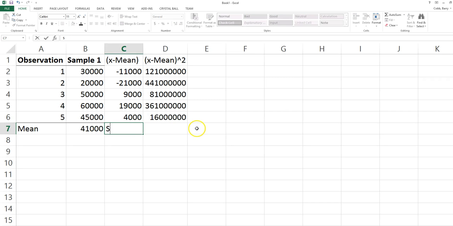I'm going to go ahead and calculate the sum of these squared differences from the mean using the sum formula. I type the equal sign and then SUM for sum, the open parentheses, and then highlight the 5 values.